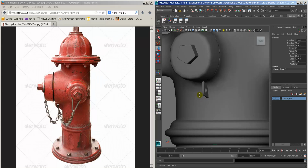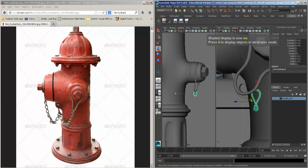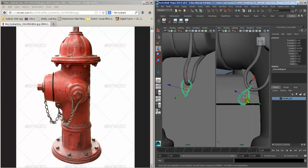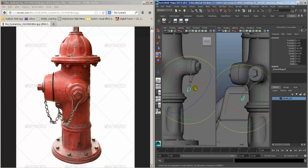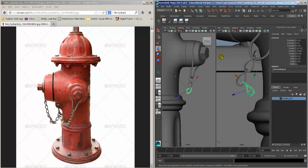reposition it, and this is not going to be the world's easiest thing to position, but I think if you have your views up correctly, you can make it kind of easy for yourself. There we go. Okay, so I'm not going to let you watch this entire process, but essentially this is going to be a boring, monotonous thing. Now I am using this outside yellow one because it will actually rotate it in line with my camera. I think I want this to go that way.